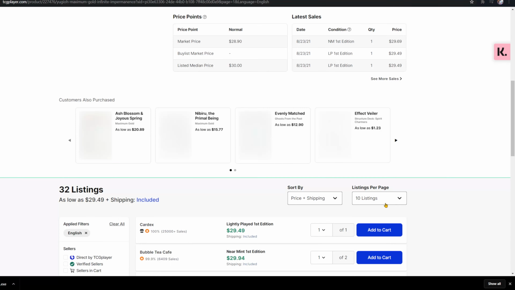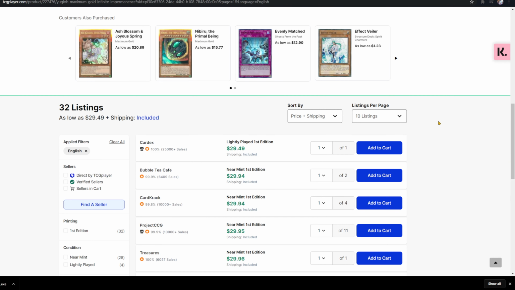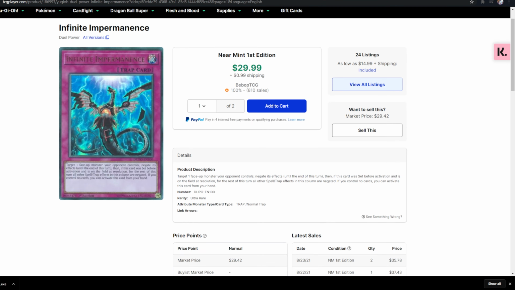And the gold rare is the cheapest at 30, but this was not short printed. It was widely printed, and it just looks like now that Maximum Gold's a little over 9 to 10 months old, people are chasing it down.